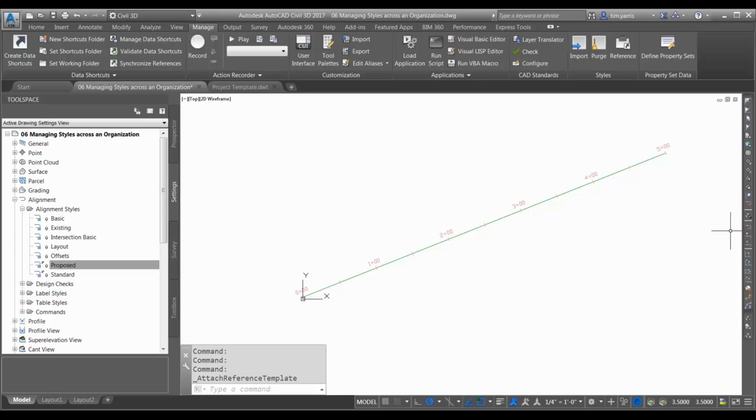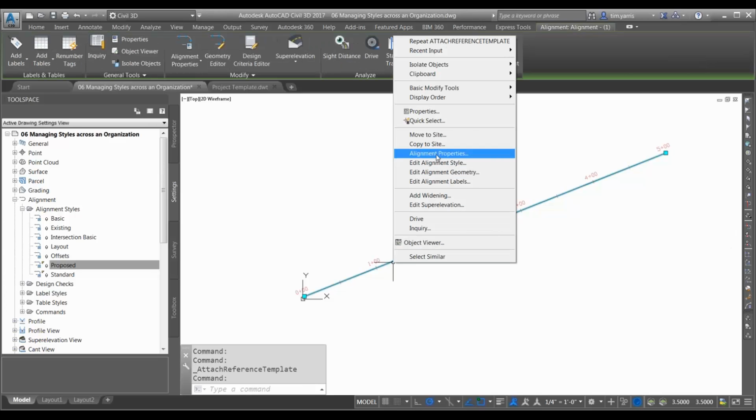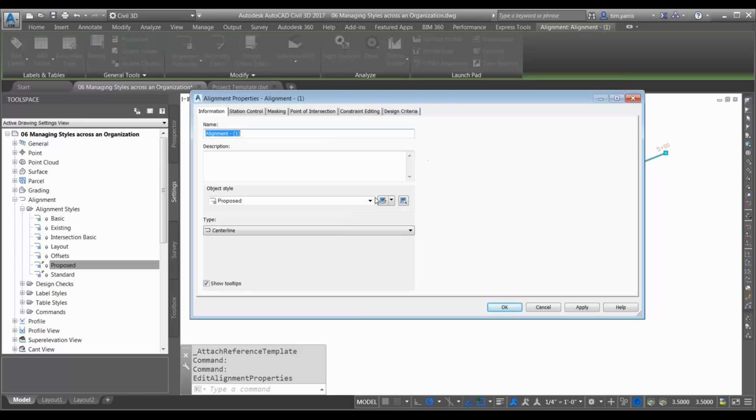In the alignment properties box, the style drop-down didn't show the paperclip. I think that would be useful to see in all places, not just the tool space. So just a comment there. Yep, absolutely fair. Great idea.